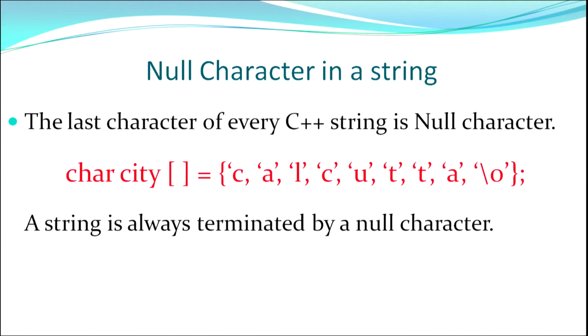See, this is what I was talking to you about. This is the null character in a string. You can see that here I am specifying each and every element separately in single quotes. That is why the null character at the end also has to be specified separately in single quotes. In the previous declaration, since the entire word Calcutta was given together in double quotes, null need not be specified. But nevertheless, with this method or the previous method, a string is always terminated by a null character. A number array, on the other hand, does not contain any null character.